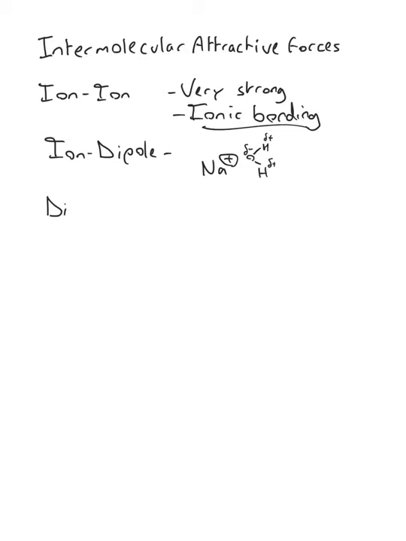We then have dipole-dipole interactions, where you'll have, say, let's go with something polar, such as ethanol, where we have once again a partial negative charge that could be coordinated to, say, the hydrogen on a water. Notice that we have 2 polar compounds, and they are interacting with the charges on each other.